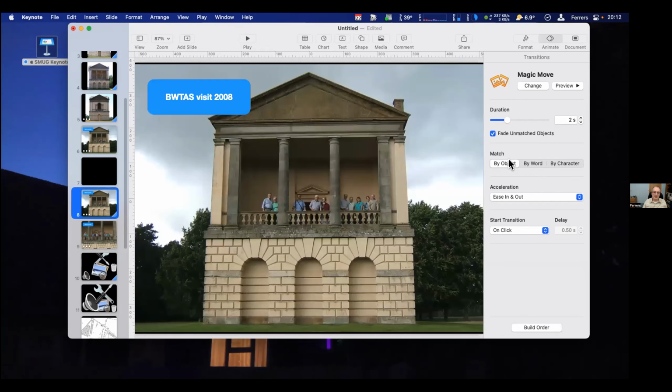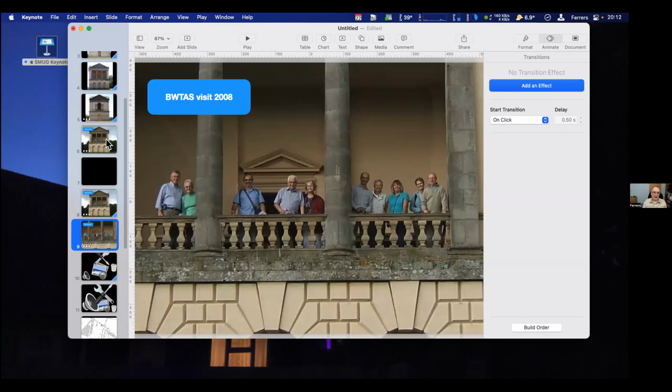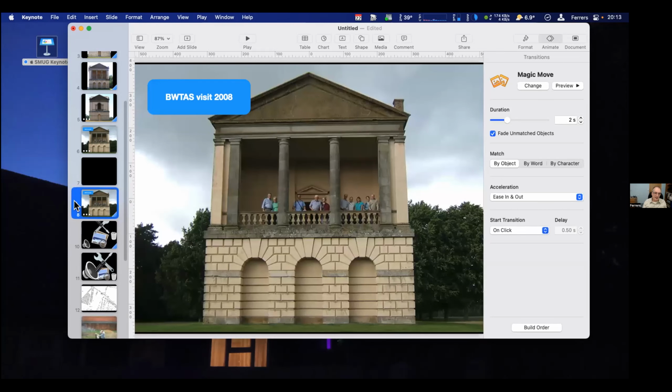So that's another way of doing the same thing. You've also got a duration, so you can change the duration of that zoom in. A disadvantage of doing it this way is you've now got two slides here where we only had one slide before. What we can do about that is pull this one in a section so it becomes subordinate to that, and we can simply fold it up so we only see one slide.